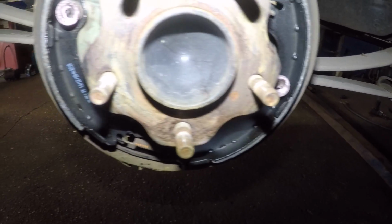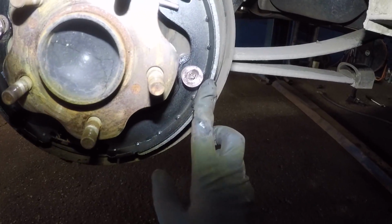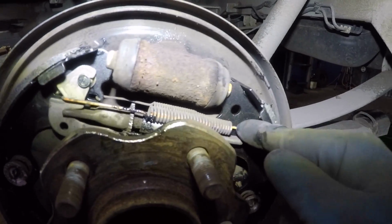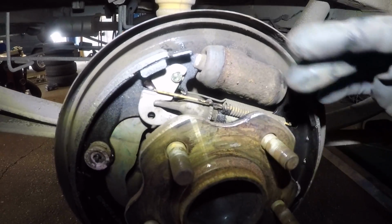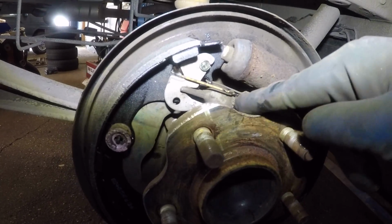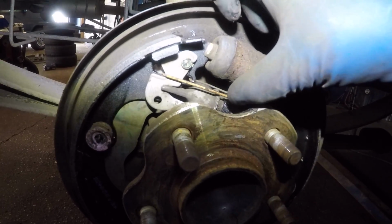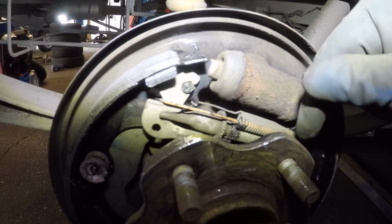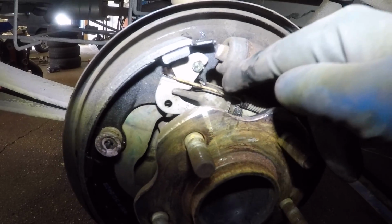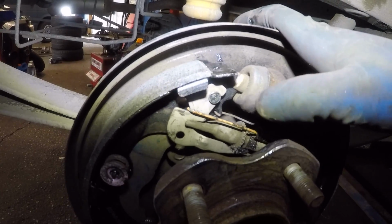And to put the shoes in, I put the first shoe in, I put the retainer in, and I put the second shoe and I put the retainer in. The little spring in the back, what I did was I put one side in, and then I grabbed it and I put the other side in, and that held my shoes together and as close as possible, right? And then I stuck in the shoe adjustment little mechanism, and I put that in. And after that, I put the big heavy duty spring in there with the little, this locks up. This is like a lock for the adjustment so it does not go back.